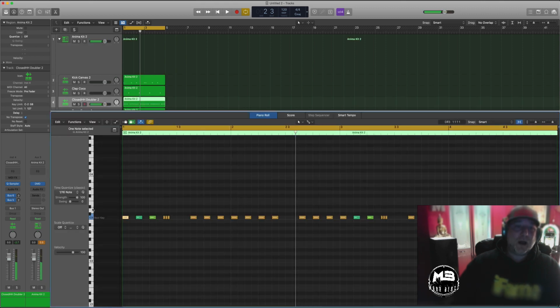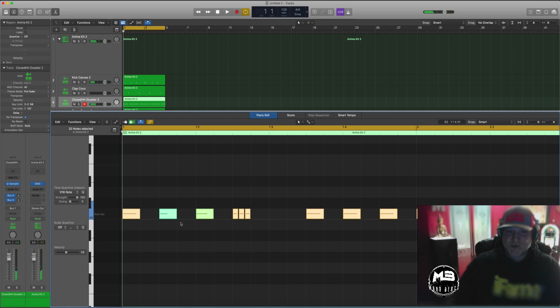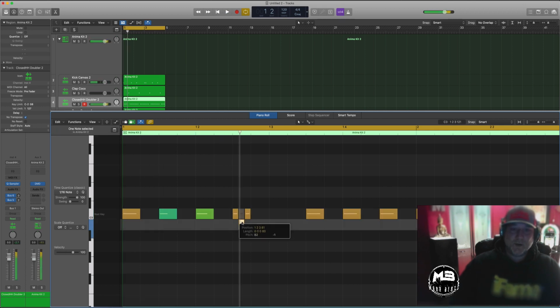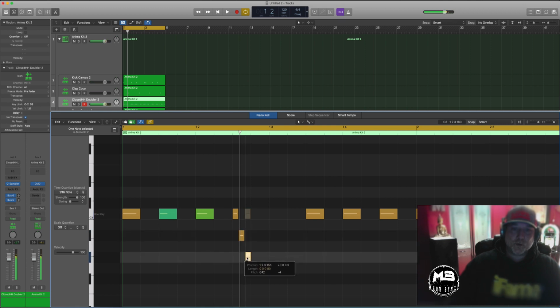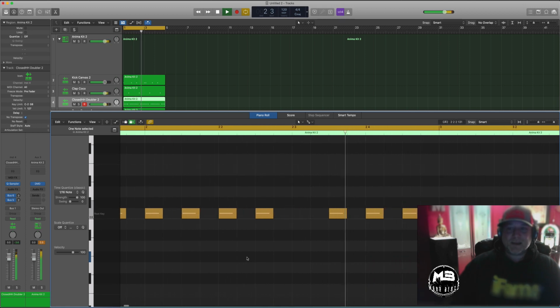Now, if I go up and down the keyboard, we have full access to the pitch of that instrument, which is exactly what we need here. So we can now expand this a little bit and drag some of these down and up. 1, 2, 3. There we go. Easy enough, right?